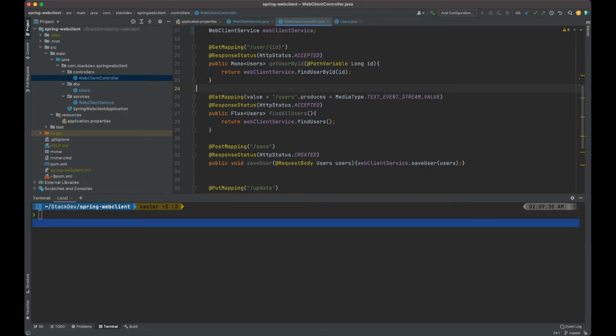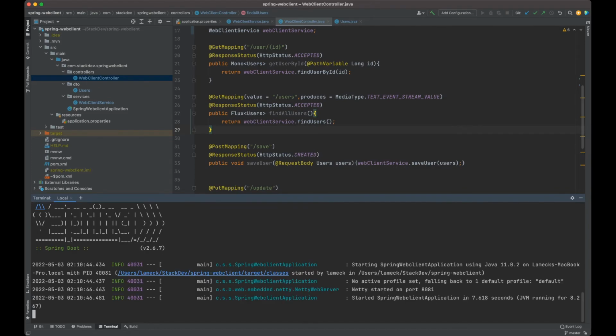For example, if you want to put some timeouts, let's say this is an invert stream, you can put a timeout. By default, I think the timeout is around 30 seconds. So you can test and put data that will take more than 30 seconds to return, and you should be able to see the timeout exception, right? So let's simply go ahead and run our endpoint. Remember, this one is going to run on port 8081. All right, so our web client is started on port 8081 and it's using Netty, which is good.